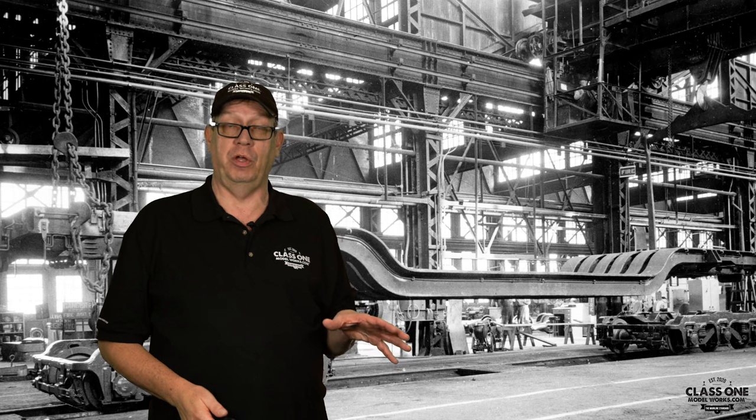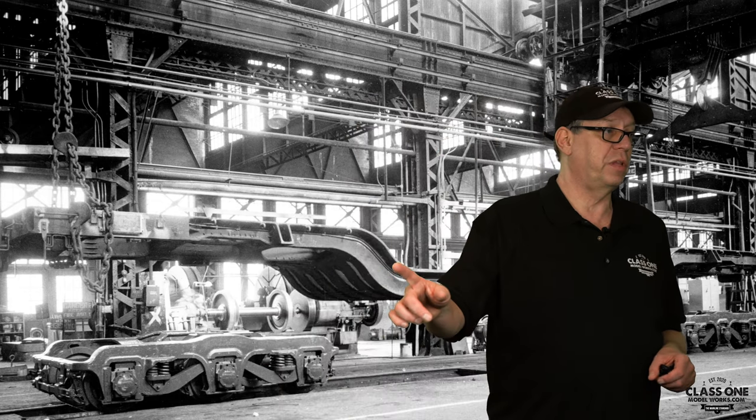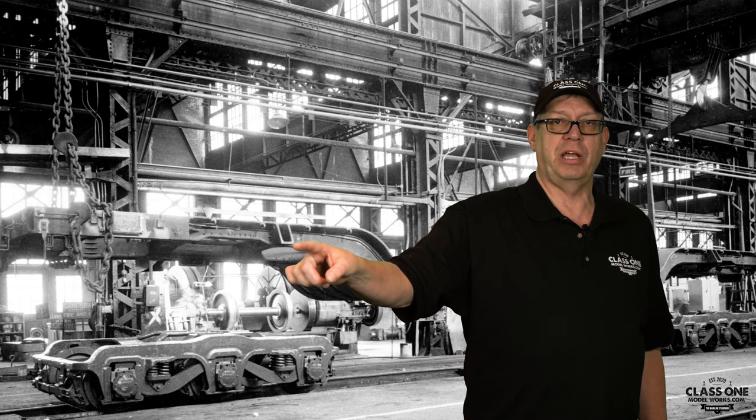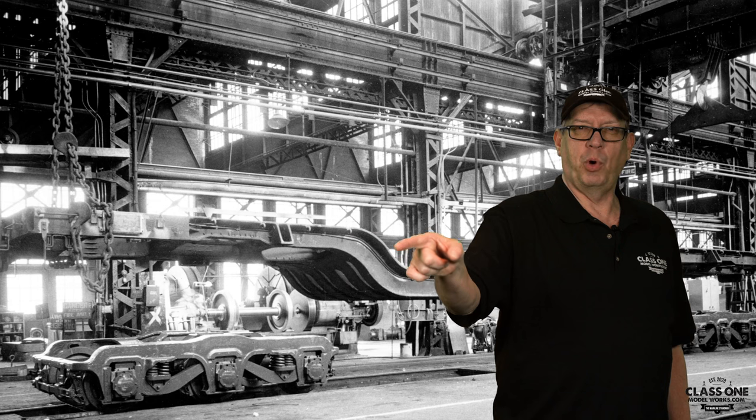You can see the overhead cranes in the Topeka shops holding the casting on huge pieces of chain, getting ready to lower it onto the truck. The vast majority of these cars were home-built in railroad shops, and because of that there is some variation from car to car, but we've included a lot of those variations in our model. One of the things that changes is the jack pads — this little U-shaped object with the dark center is a jack pad, a jacking point where a floor jack can lift the car, much like jacking points on automobiles. We've done both versions of the jack pads and also a non-jack-pad version, because there was a version of this car that did not have jack pads at all.